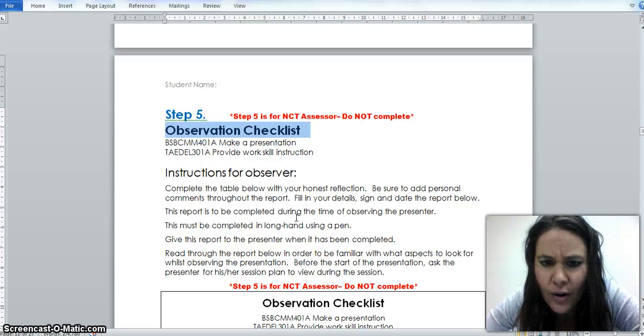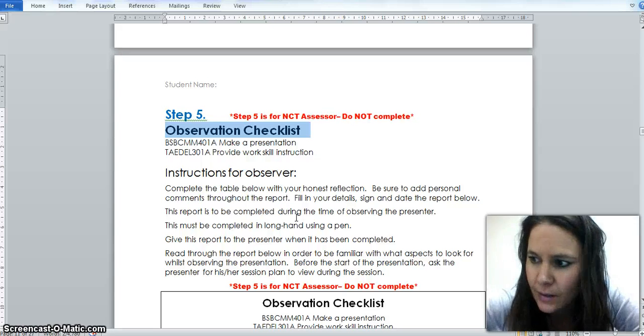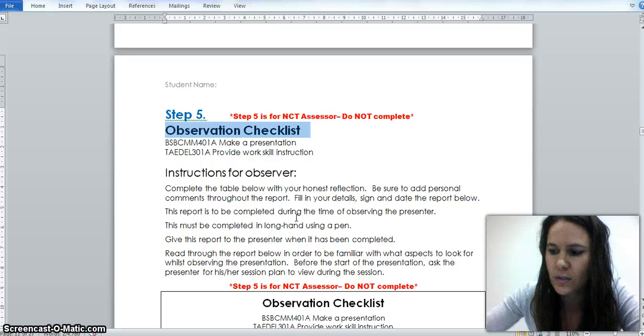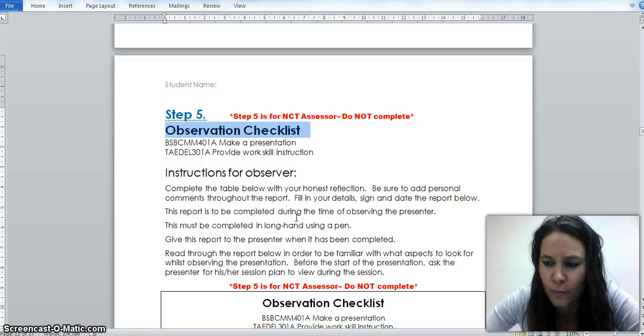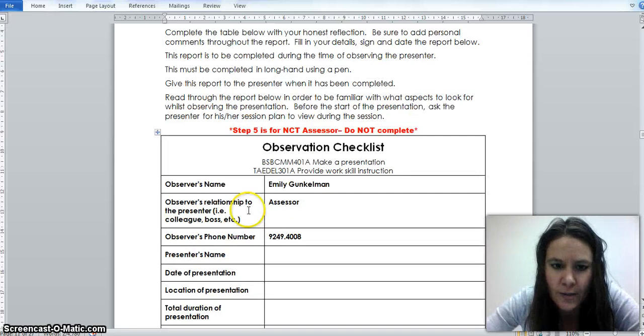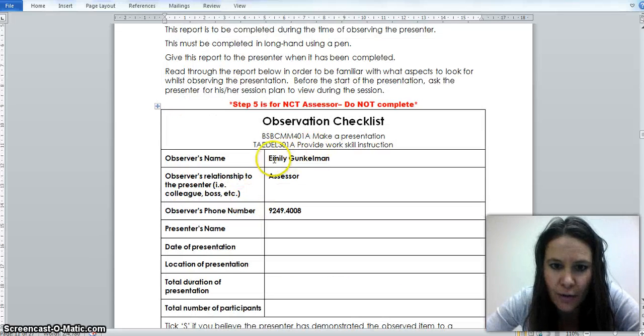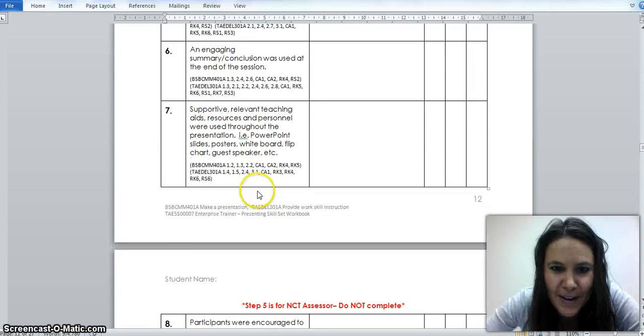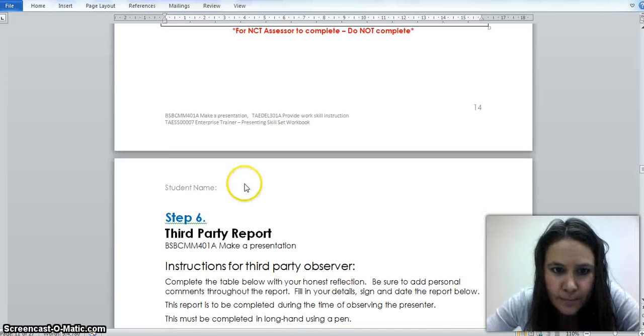If it's not that long for that workplace one, if it ends up only being 15 minutes, just video the whole thing. But if you're with that person for a good hour and a half, or whatever you're training them in on, I only need a good 30% of what it is. Okay, so I'll fill this in. You can see I've already filled in my details, and I tell you here several times, do not complete this aspect. I will do that.